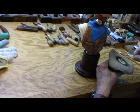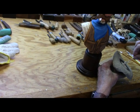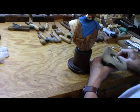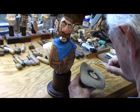I'm putting it on my hat here. I just want to get it in the center because I don't want to have any squeeze out on the edges. I just want enough. It's going to hold. This stuff is strong, so I'm not worried about it. That's probably plenty.